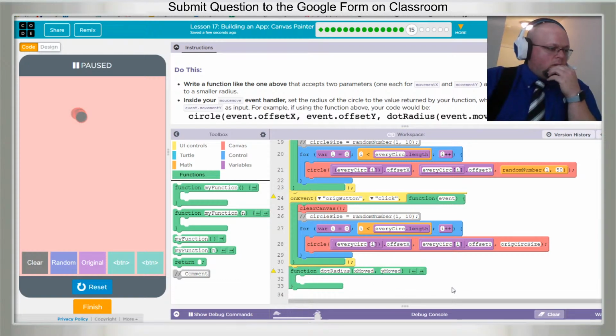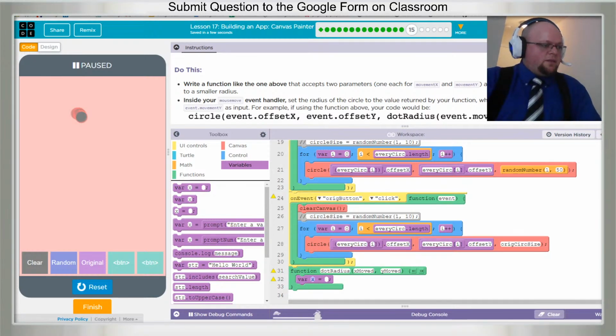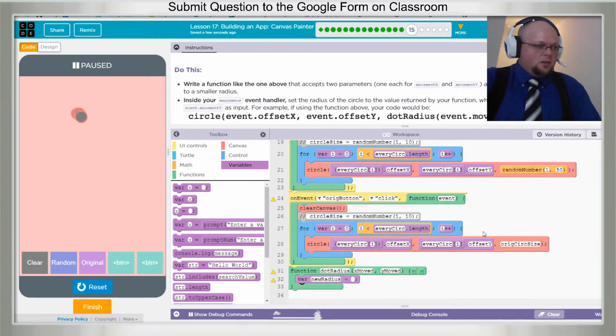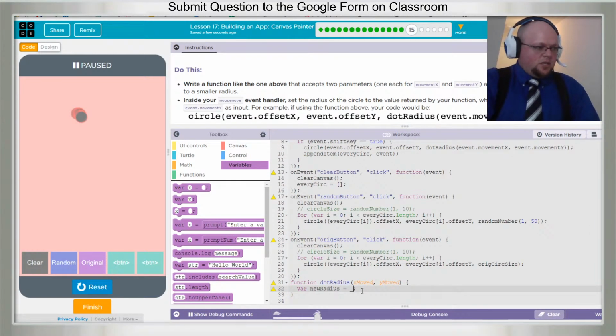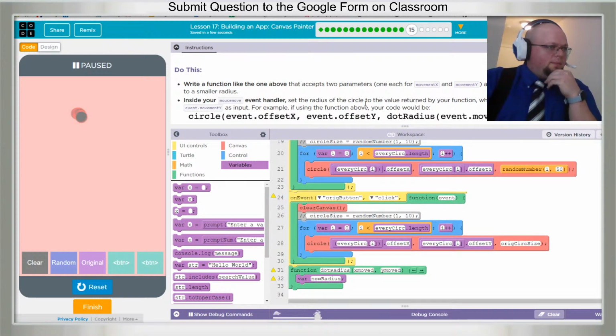And so we need to create a new variable inside here because we want it to change every time we call it. So let's call it new radius equals, we want this to be blank because we're going to change it. And now, well, I guess we could just define it there. Does it tell what the calculation is?